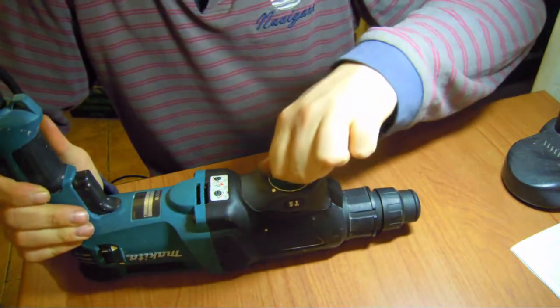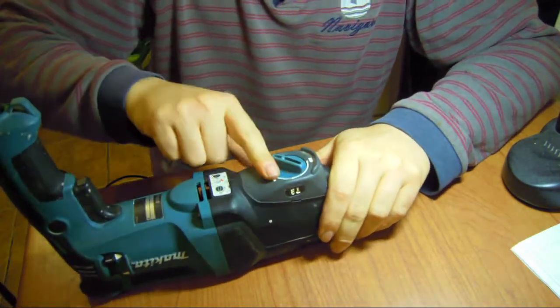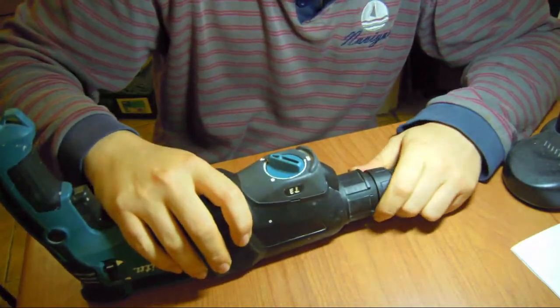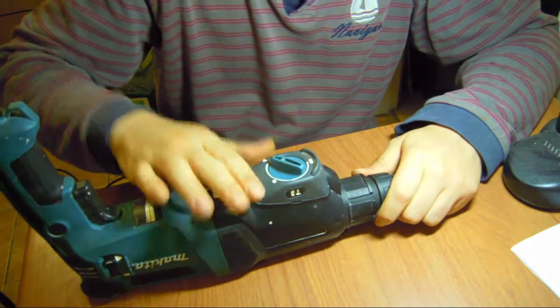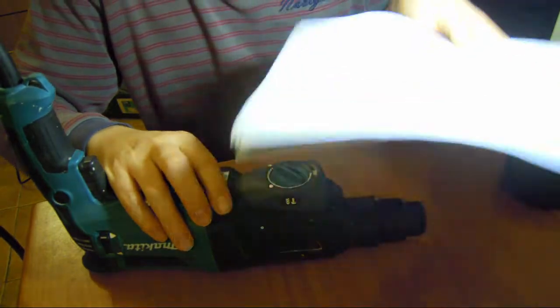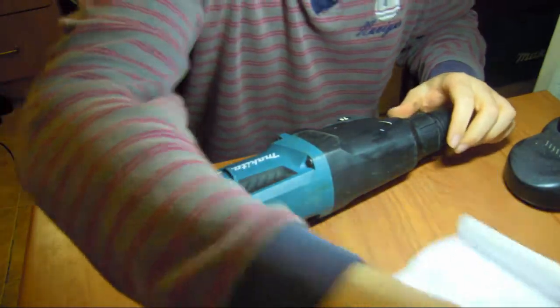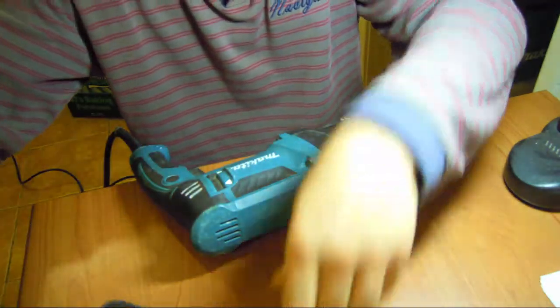Basically this thing here gets stuck. I have already mounted it correctly, but it doesn't want to work. So that means something is broken in here. So I have the exploded part list. There you go. For now we're going to dismount this. Disassemble this. Okay, let's find it.